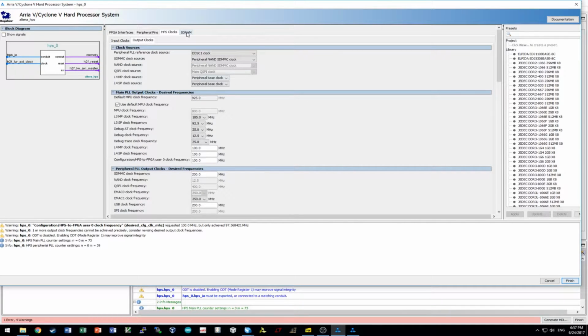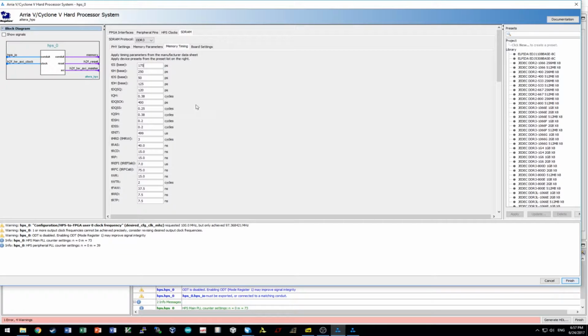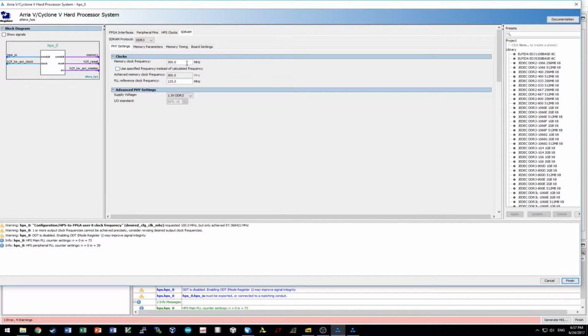All right. Then the tedious part, the SDRAM. You might have noticed that whenever I change anything, there will be a delay because the system tries to validate everything. So you will see there are a lot of things to change, so feel free to skip this part. That will take a lot of time. See that? It's stuck there. And only now can I edit anything. 25. It will take some time for it to update.